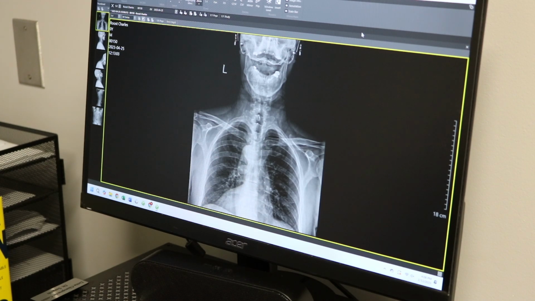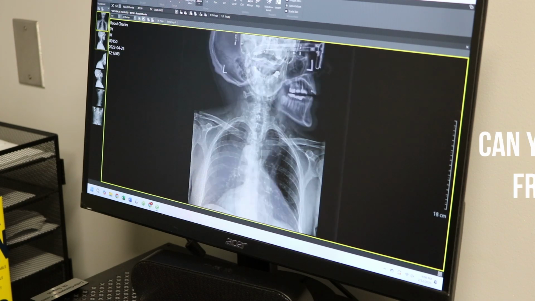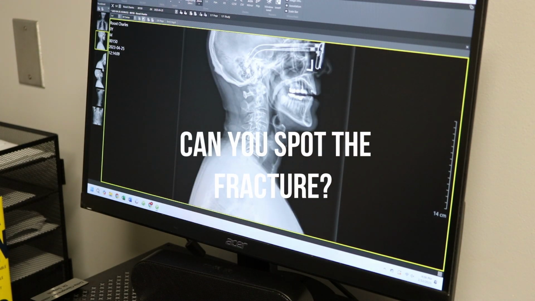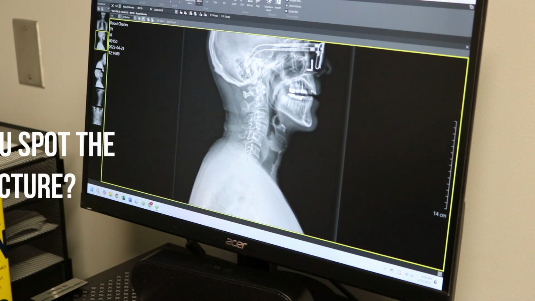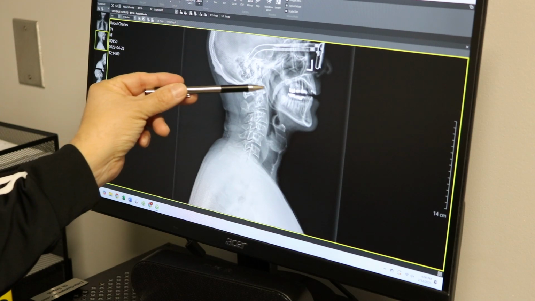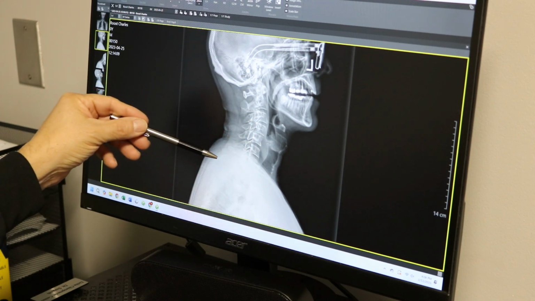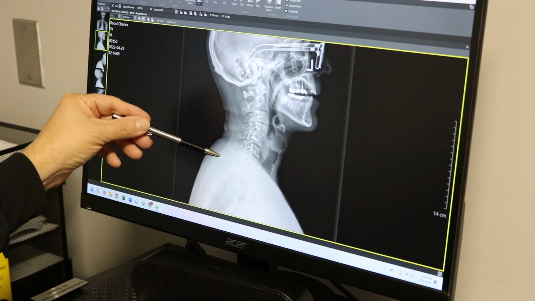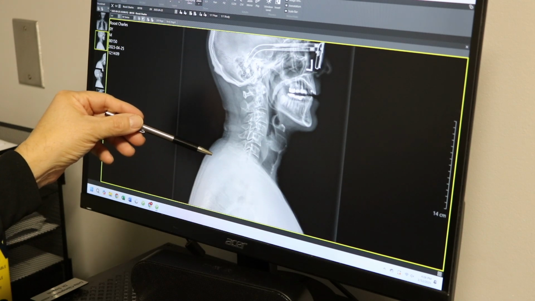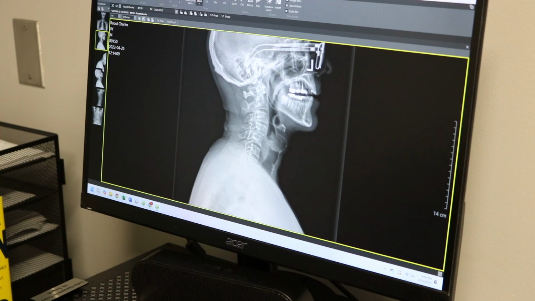Nice. How about the lateral cervical? Show me that. Okay, so that would be the side view. So here's you, of course, looking towards the right. And so there's 7 bones in the neck, so we have that top one right here, then we have 2, 3, 4, 5, 6, 7. The next one down, the back part of it, known as the spinous process, that would be that natural bump that everyone has.